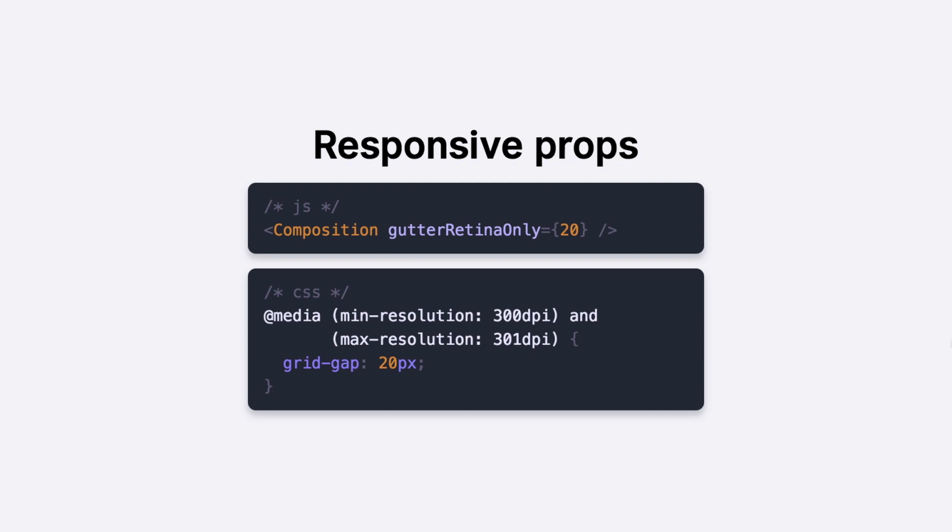And the responsive props, it's just analyzing of the strings of the prop names. So let's say if you have a retina breakpoint and you specified some resolution there, like 300 dpi, when you provide a gutter retina prop, Atomic Layout will understand that there is a retina suffix, and it will generate the proper media query in CSS. And since we supply the only behavior, it will also be smart about it, and it will kind of enclose this media query, so it will not go beyond what you specified. So in this case, it will be from 300 to 301, and gutter as a prop alias will compile to a grid gap of 20 pixels.